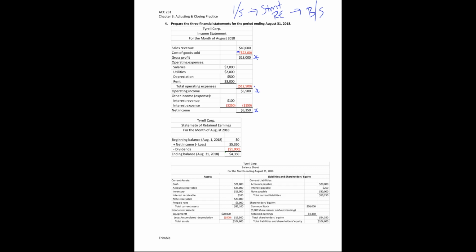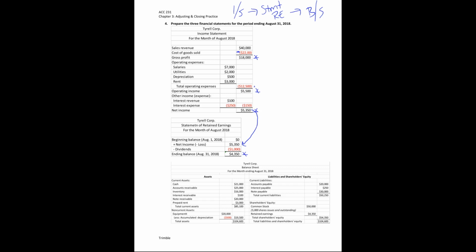Next, we need to do our statement of retained earnings. Again, this is a period of time account. Here you can see we had a beginning balance in retained earnings of 0, meaning that this company just came into existence. There were no prior period profit or loss. We've added in our profit from this period, so see that net income being added to our statement of retained earnings. But we also had a balance in dividends of $1,000, so we need to decrease the amount of earnings into the firm that period by the amount that was given to shareholders. So subtracting out that $1,000 to get our ending balance of retained earnings.